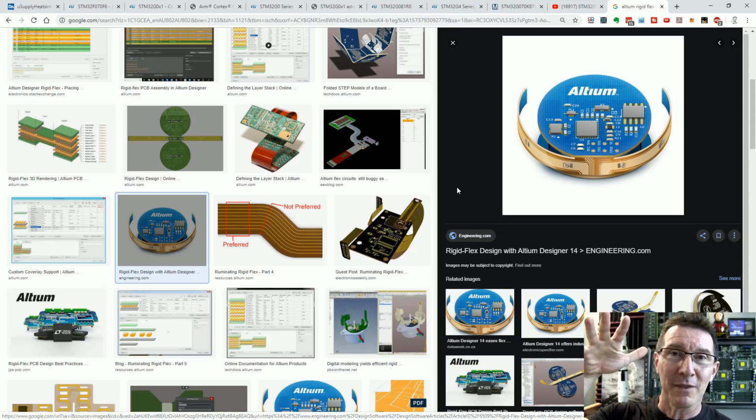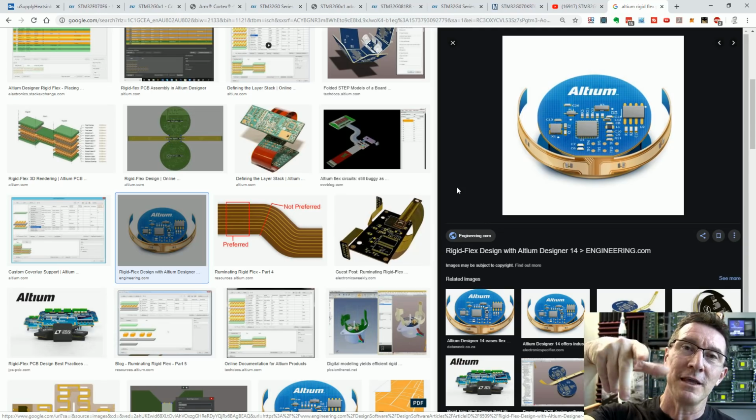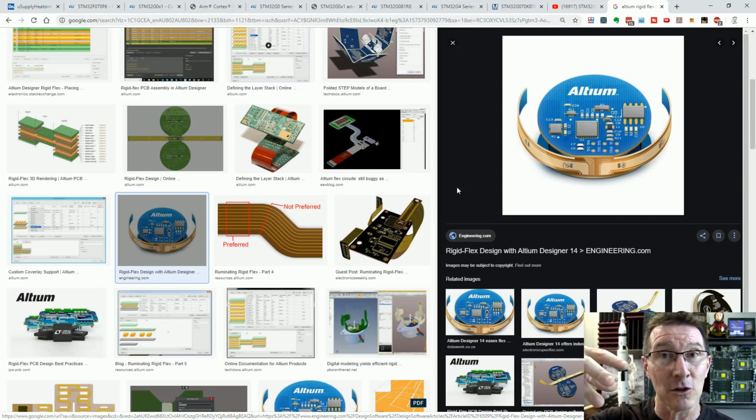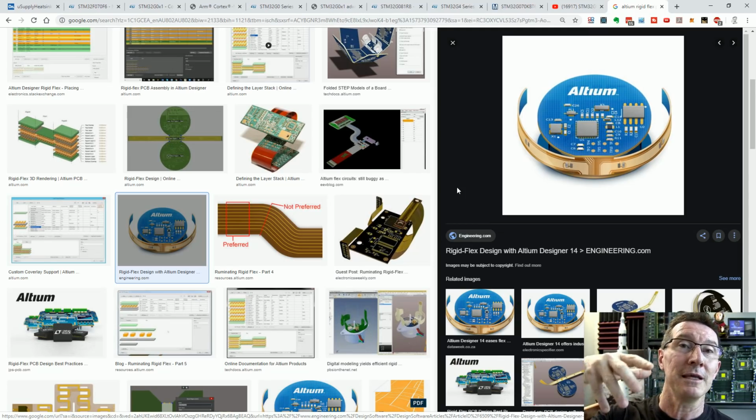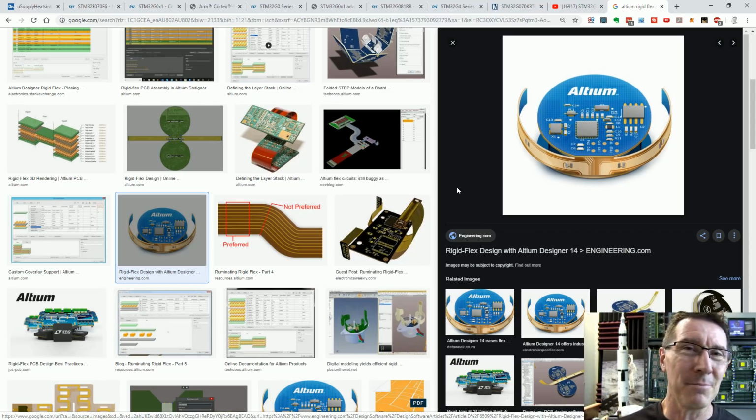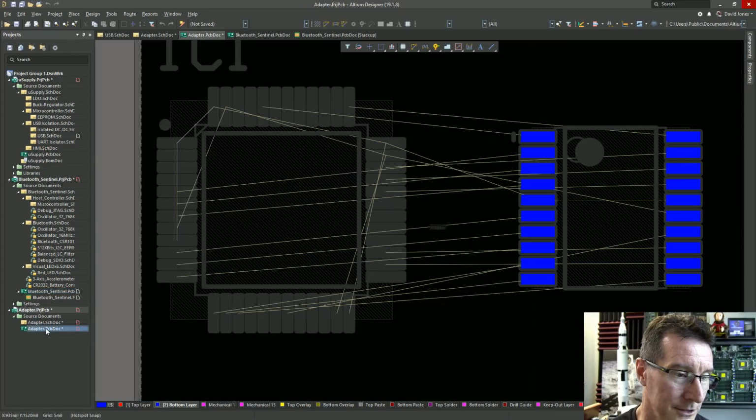And of course, when they sandwich them all together, all of the vias from the flex layers will automatically line up with and be bonded to the vias on the rigid PCBs. From a PCB manufacturer's point of view, the construction is exactly the same as a multi-layer PCB. They don't care that you're using a flex material instead of a rigid material. There might be a few little process things in there, but basically they don't care whether they're making an 8-layer rigid board or an 8-layer rigid-flex combination. It's just that one of the inner layers is made out of polyimide instead of fiberglass. Anyway, I'm getting way too much into that.